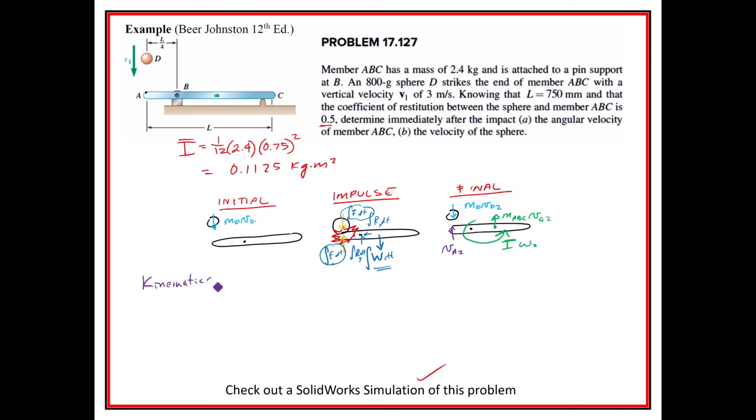Just to try to relate some of these pieces together, we'll say that VG is related to omega ABC times L over 4, right? And then also VA, that I've just described right there, is going to be omega ABC times L over 4 as well. It just so happens that there's an equal distance between here and here and here and here. That's why they're both the same thing. And the signs might matter.